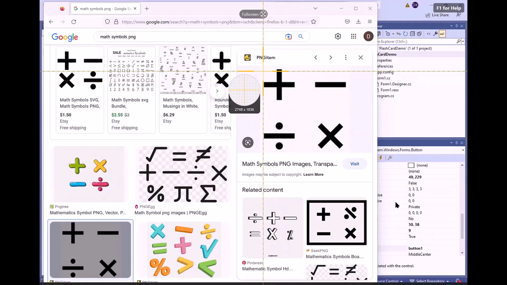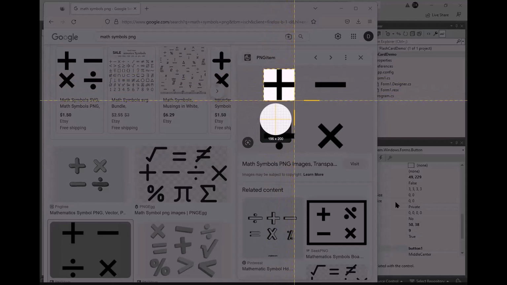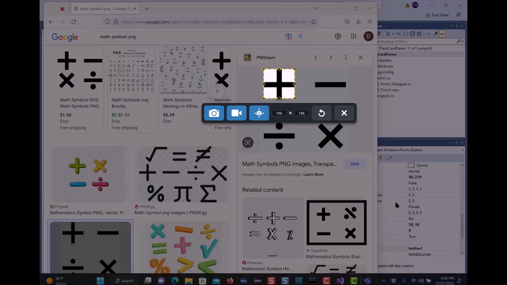And I'm going to kind of keep track of how big I'm making this because I want to make these the same size basically going forward. So I'm going to use my arrow keys to go up a little bit and get that portion right in there. And then I'm going to use this over here to get the side, bring it in a little bit. And then I'm going to go down here and see what I've got. And it looks like I'm in pretty good shape. I'd like to have it almost square. So I'd like to bring this down a little bit to maybe 196 by 196. That's about right. So I'm going to capture that.